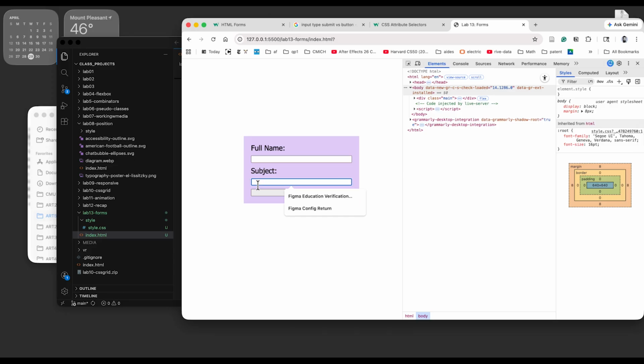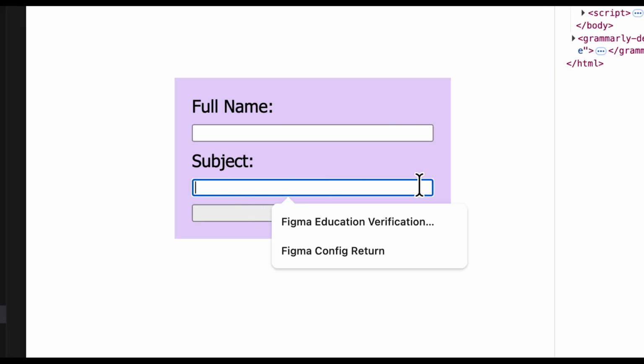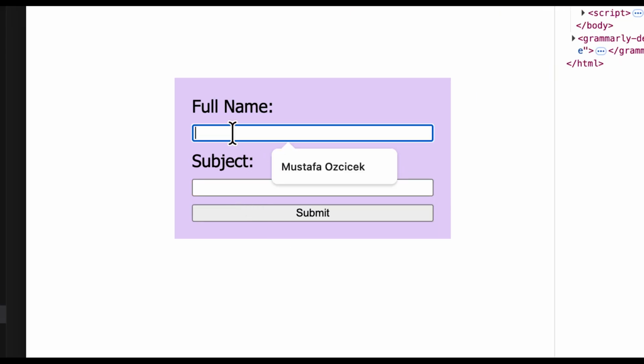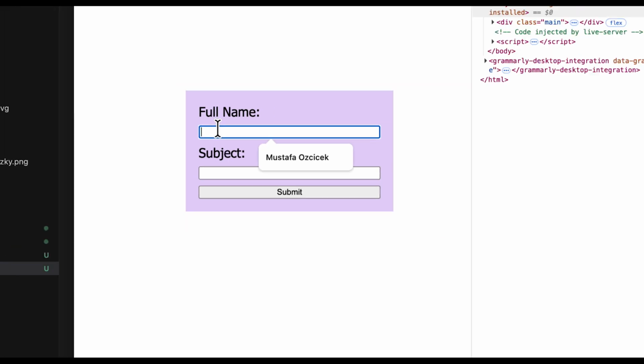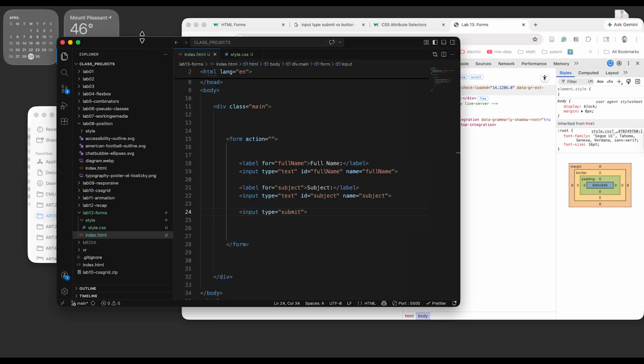So when we click on this, it gets this blue outline, and it gets the height and the width automatically. Everything is done automatically. We have the choice of changing that.